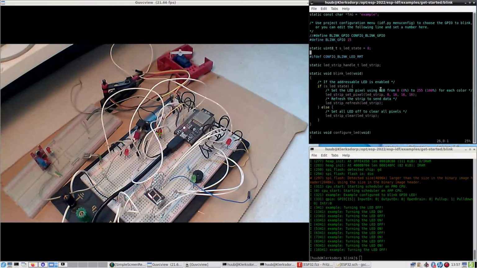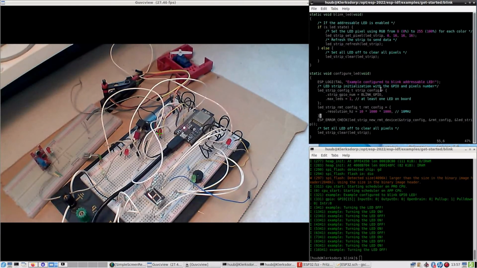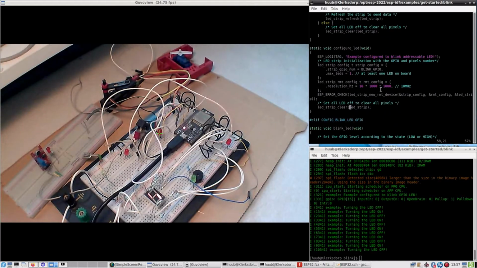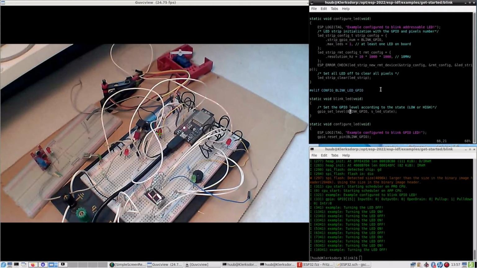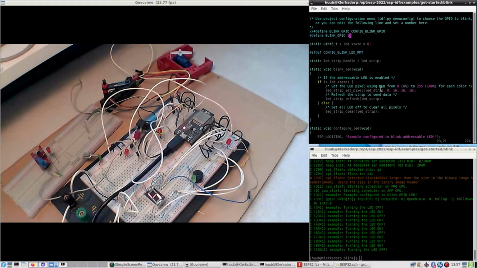So if I take another one, blink GPIO, can I just do that?